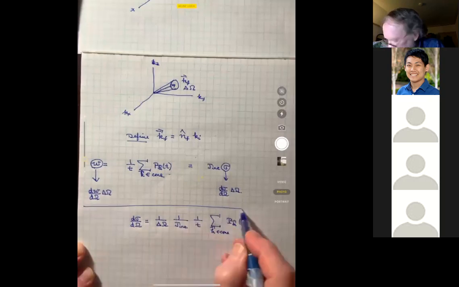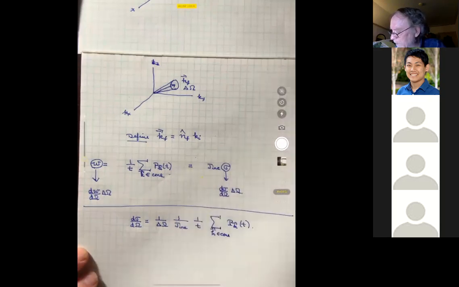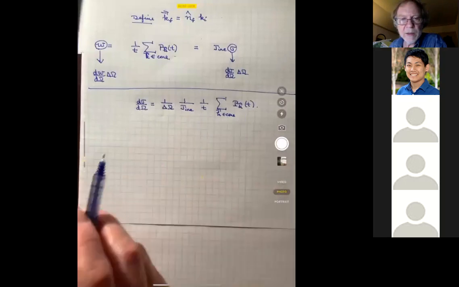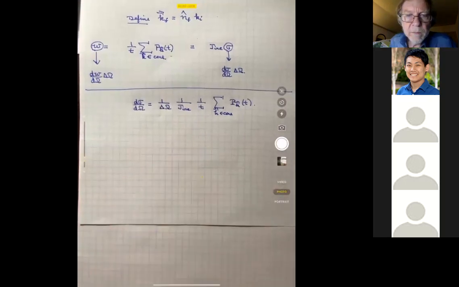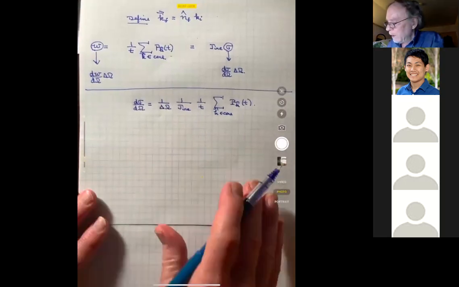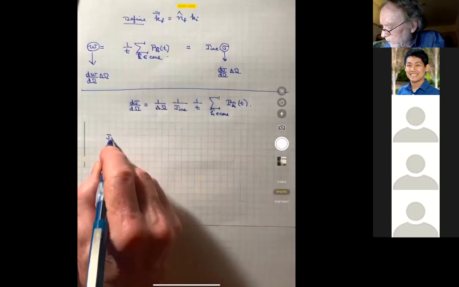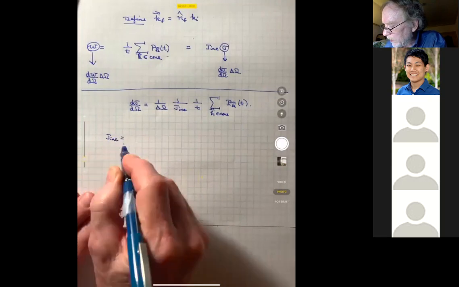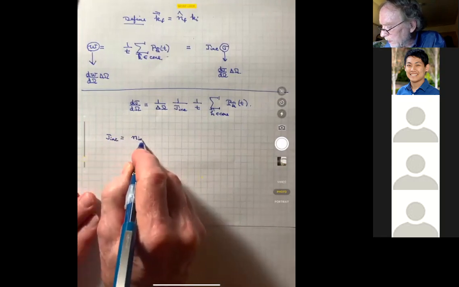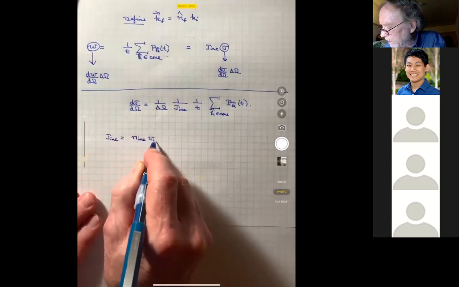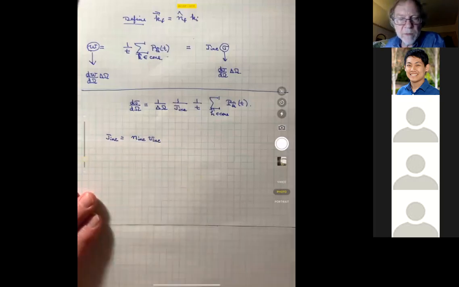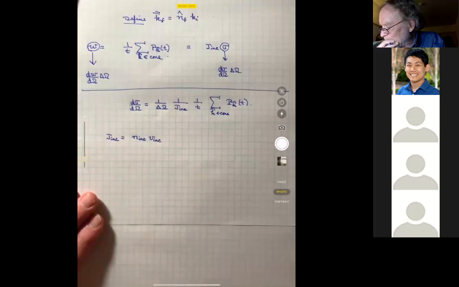All right. And what I'd like to do in the next 10 minutes, which is all that's left tonight, is to try to work this out and to get an actual expression for it. Let's work from left to right and take one piece at a time. What is the incident flux? The incident flux is the incident number density times the incident velocity. That's the definition of the flux of particles.